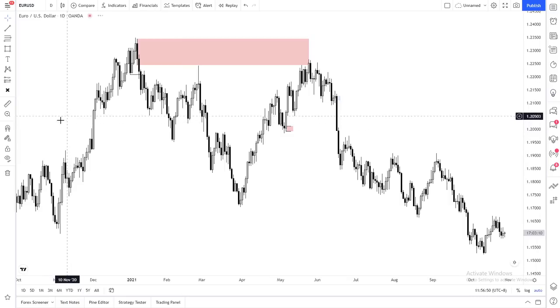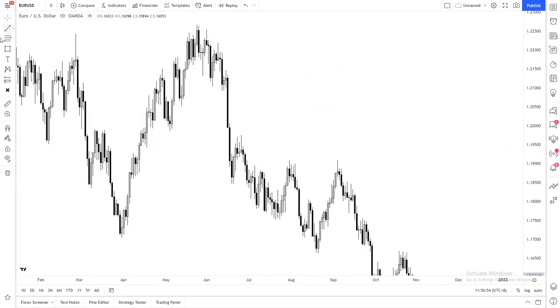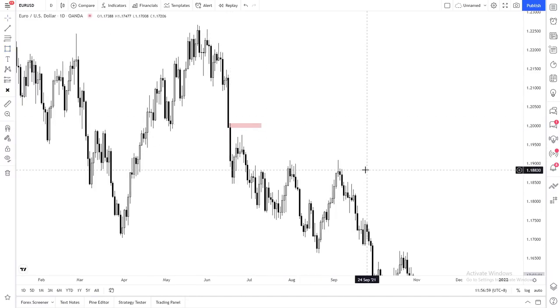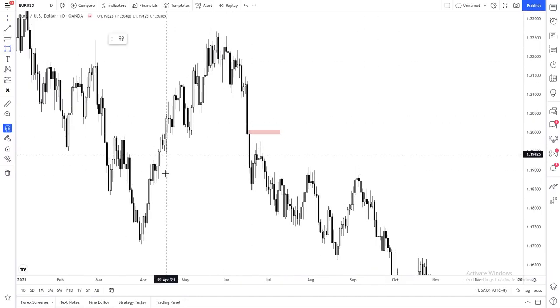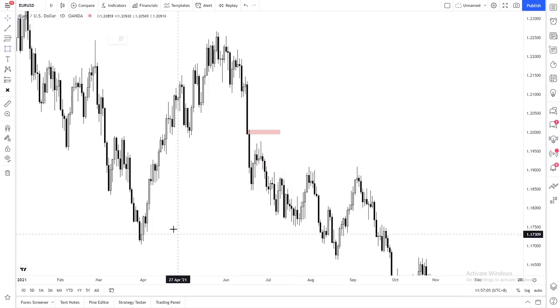Okay, let's talk about hidden base, my friends. Hidden base is just the kissing candles, they call it. That is a hidden base. What happened to my voice? I'm sorry. That is a hidden base. Okay. This is an IPA for buying. Let's look at another hidden base. This is a hidden base.